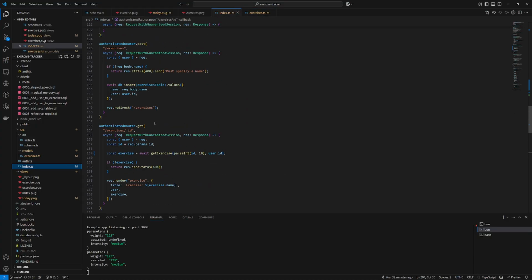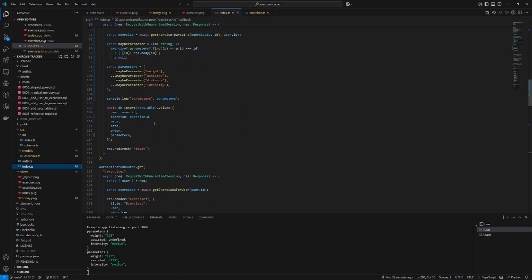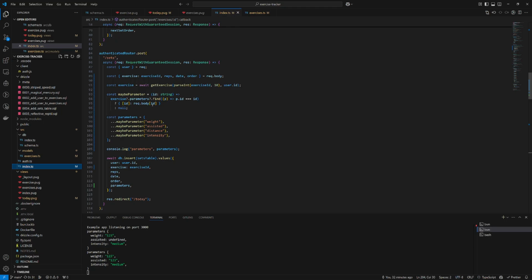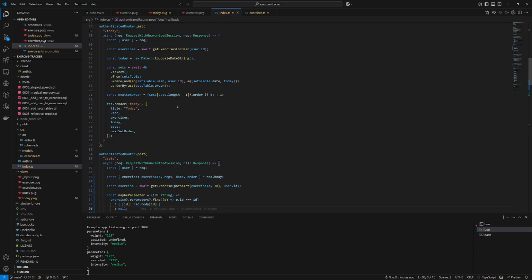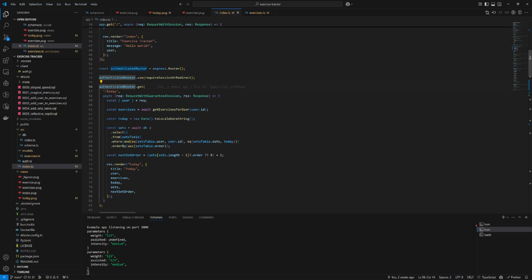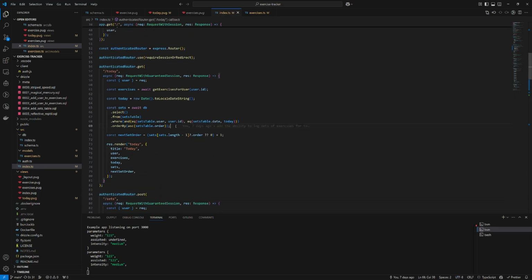So let's see what that would look like here. We're looking at the sets page, or no, we're looking at the today page. And this is loading all these sets. So one of the things that I could do here is make a new function for this as well.